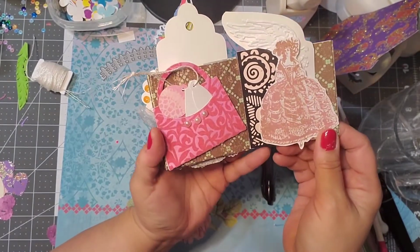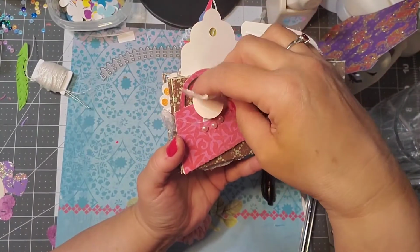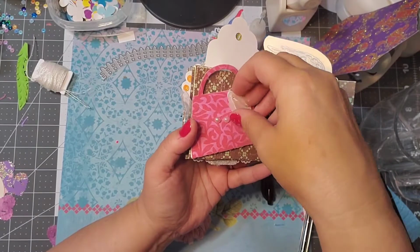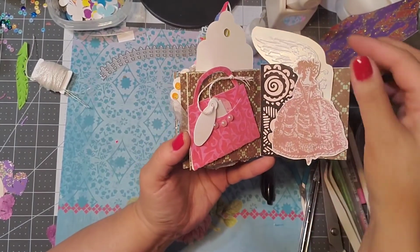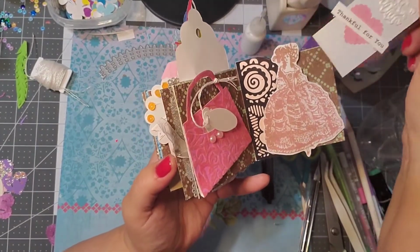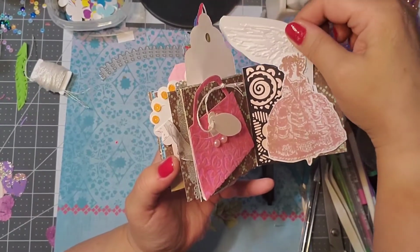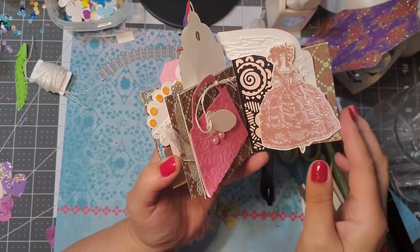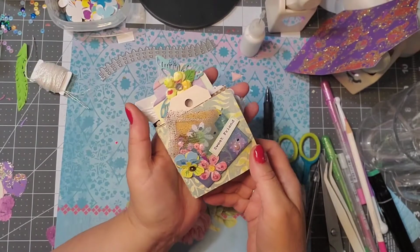And then here's the little tags that I made to fit inside the little purse. And see, you could write something on those. And then the little girl, I made her, and then I put a little wing inside with a heart that says something sweet. And it fits in there. And then I've got just two more pages.